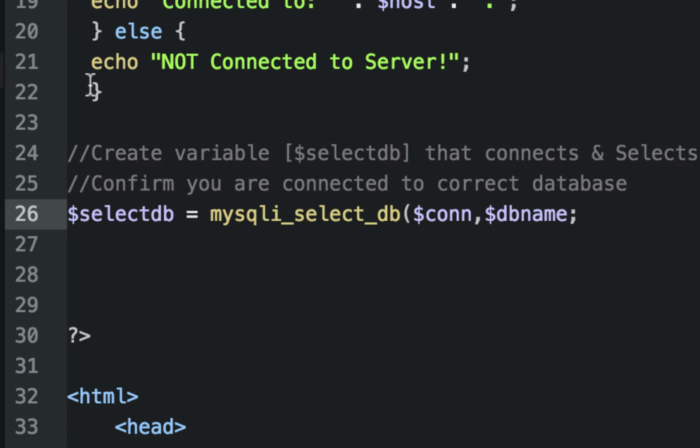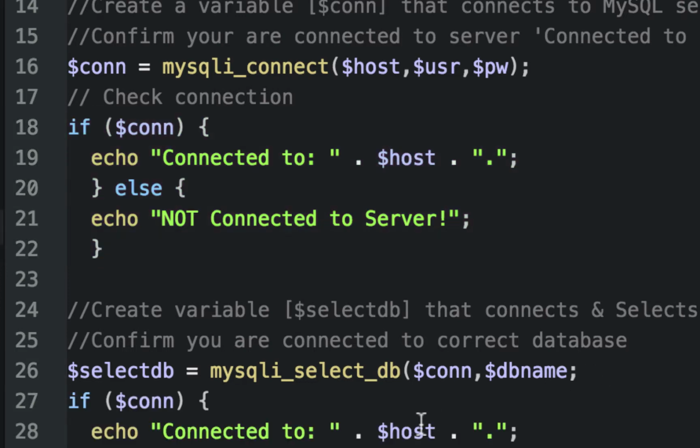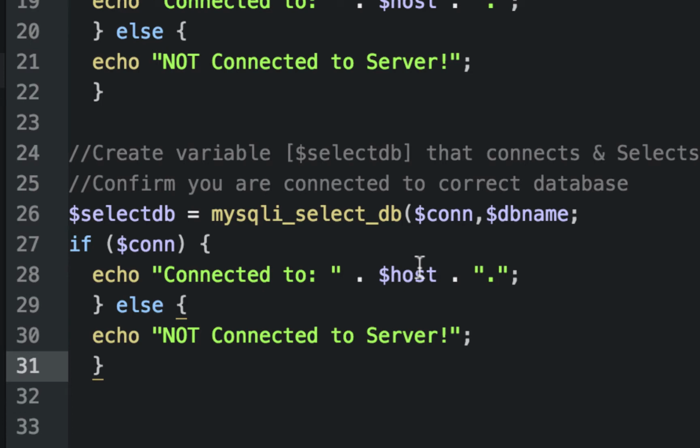And the nice thing about a variable is then I could copy this. You might say, why are you copying this? I'm just going to do another if-else statement and make sure that's connecting to the database. So then I don't have to do if $con, I can do if $selectDB. So if it's connecting to the database, and I forgot, make sure I close up that parentheses there. Then I'm going to paste this in here. So now I'm saying if selectDB, which represents connecting to the database, I'm going to say connect to DB name.